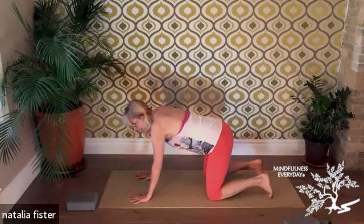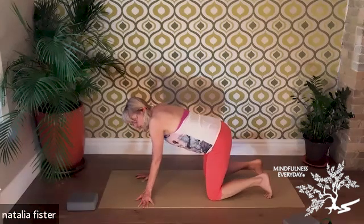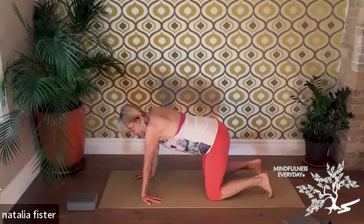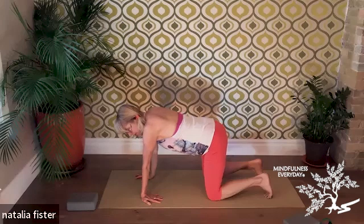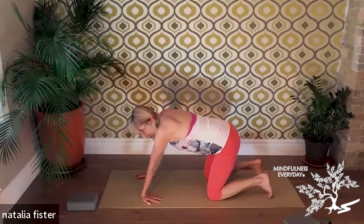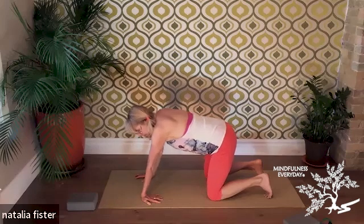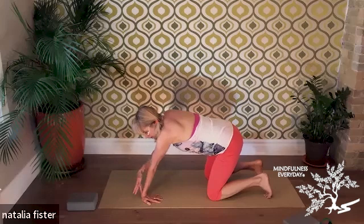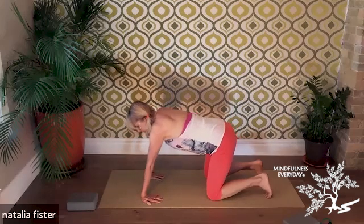So then the other hand rotates out to the side of the mat and keeps rotating, rotating, rotating until your wrist says, hey, that's enough. And when it says it's enough, then you can add a little more sensation by kind of pulling away from that wrist. So my hips are moving towards the back of my mat, and all of a sudden I feel that stretch running up the inside of my arm, my forearm.